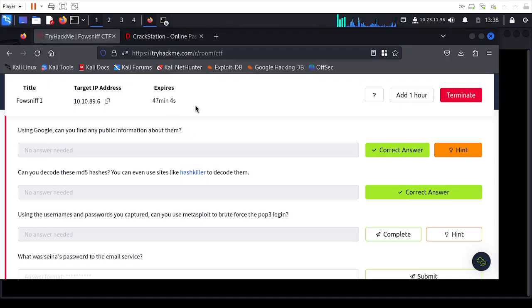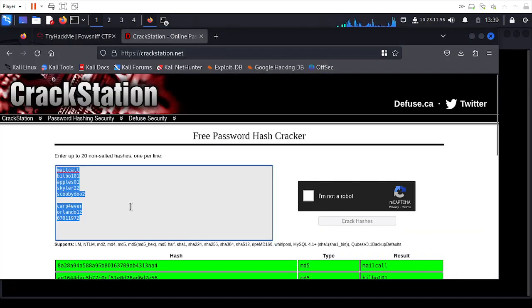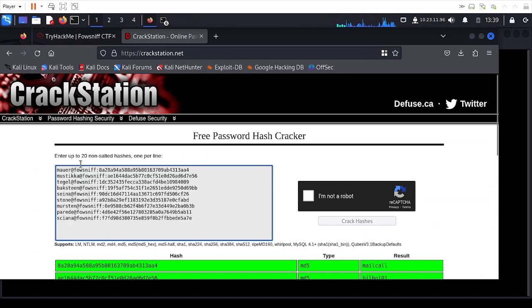Then let me come back to our workstation here. Let me paste them here. Then let me do that to each of them. Okay, I wanted the usernames, not deleting the usernames. So let me do that. And yeah, that way.